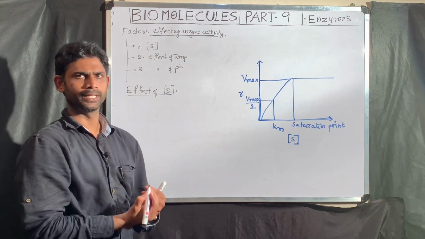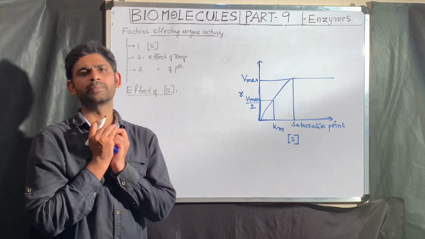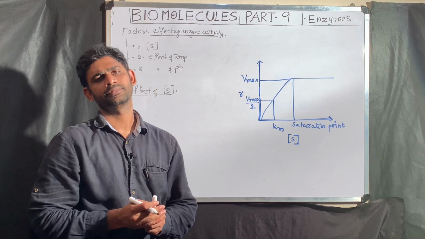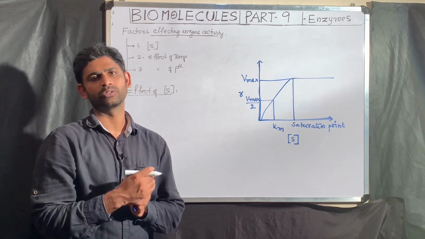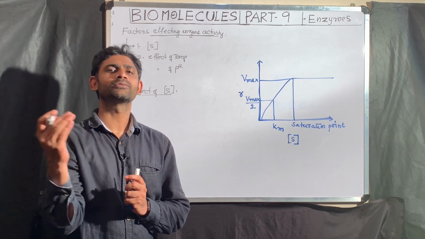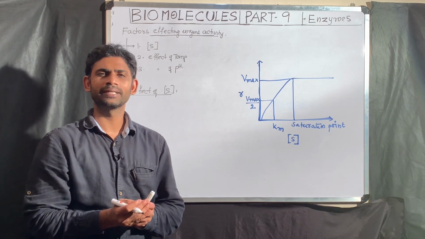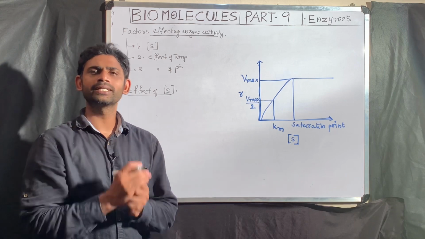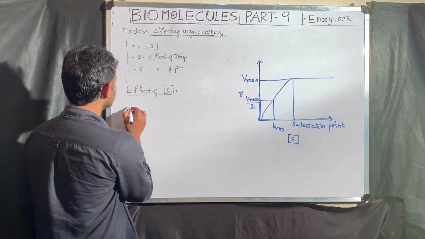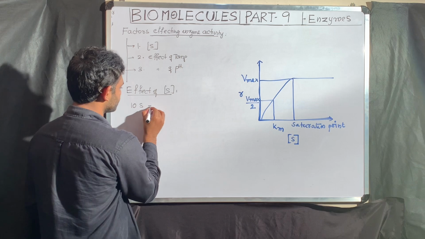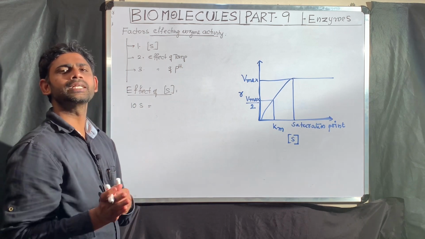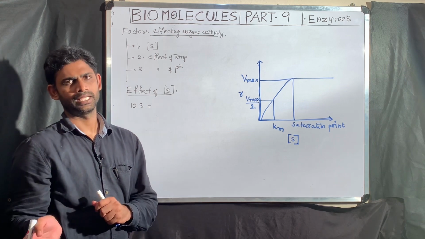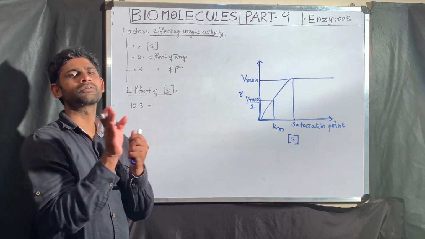For example, take a reaction mixture containing 50 enzymes. As we know, each enzyme contains one active site, and one active site associates with one substrate. So, 50 enzymes can associate with a maximum of 50 substrates. To that reaction mixture, if you add 10 substrates, they immediately combine with 10 enzymes. At that time 40 enzymes are free. Then at a time 10 substrates convert into 10 products.